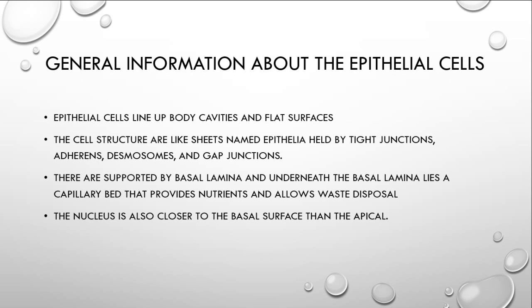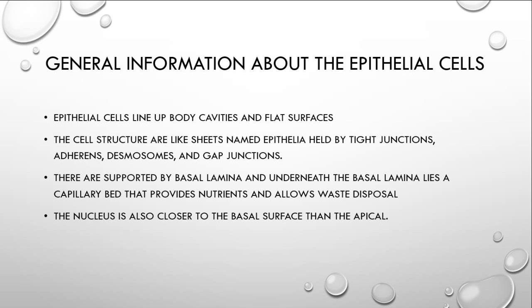So these are general information about the epithelial cells, and we know that we don't have a lot of epithelial cells compared to other cells. Those are, I could say, maybe small cells, if I can call them that, because they are located in really smooth organs, such as the intestine, pancreas, and liver.